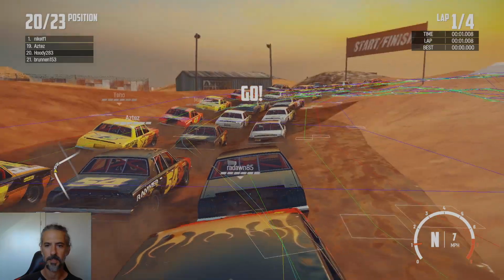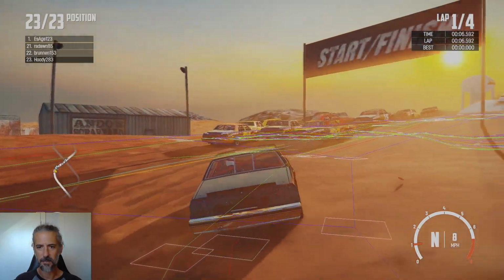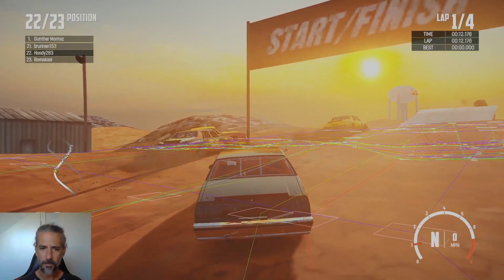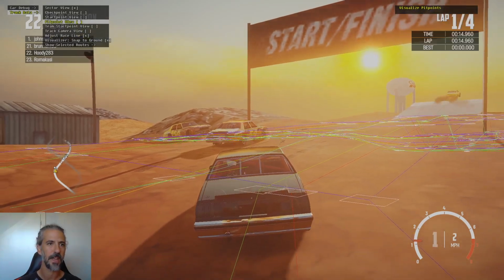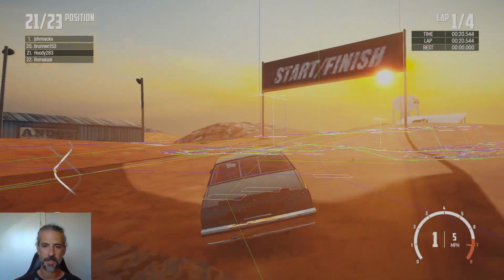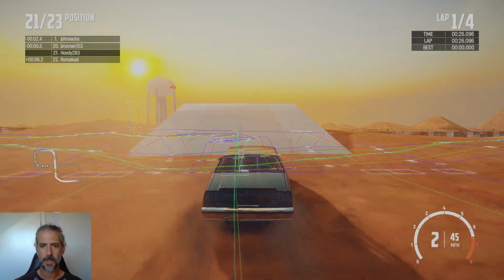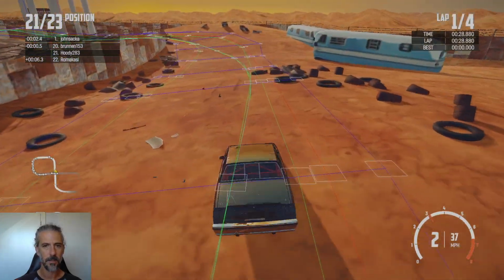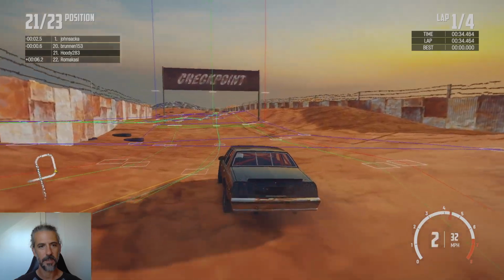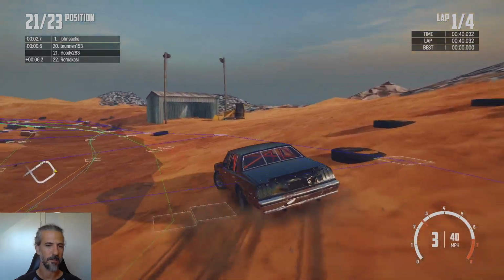And then I'll just let these guys drive into me, I guess. It's fine. All right, so we see all the sectors. And if we want to adjust the AI routes, turn that on. And then if you want to see where the checkpoints are ending up, you show your checkpoints. And you can go around and edit these kind of things as you go. You can't edit the checkpoint positions, but you can see where they're showing up. That one just registered. And so this one up in the left-hand corner turned green for me. This thing's green. As I go through it, it'll register. And the next one should turn green. So that's how you can see if your checkpoints are working or not.